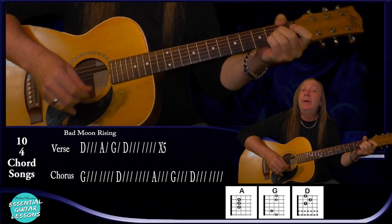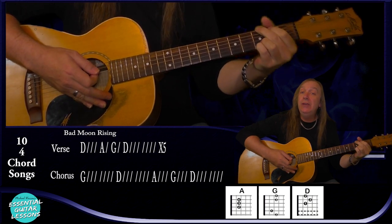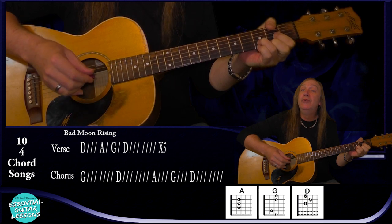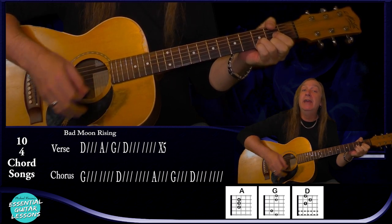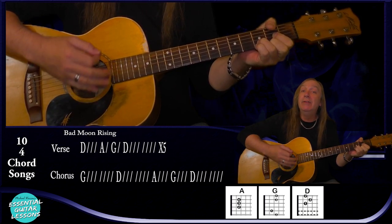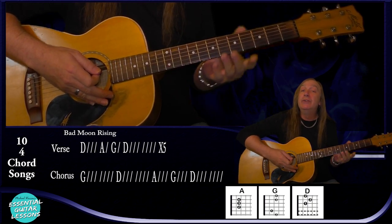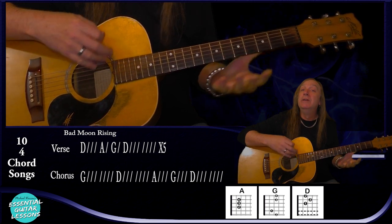So starting on our D for 1 bar, down, down, up, down, up. A, half a bar, down, down, up. G, half a bar, down, down, up. And then go back to D and we do 2 bars there with our strumming pattern. Down, down, up, down, up. And that's our intro and our verse, and we do that through 5 times.